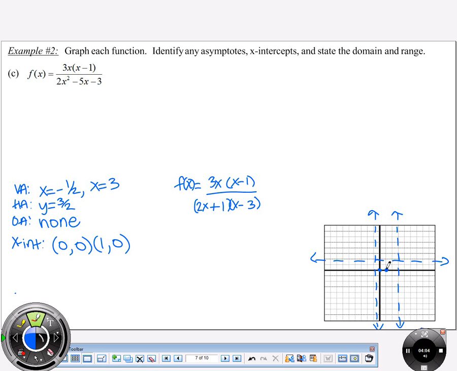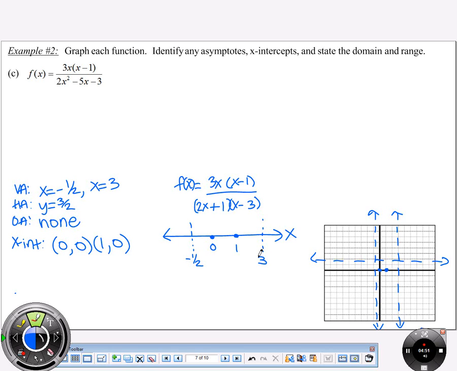Okay. All right, so remember what we want to do now is we just kind of want to fill in different curves in each section of our graph. And the way that we sectioned it off was the things that divide up the x-axis. So basically vertical asymptotes and x-intercepts. So we did kind of this little chart thing where we took kind of a snapshot of this is our x-axis. It's being split at -1/2 with an asymptote, 0 with an intercept, 1 with an intercept, and then 3 with an asymptote. And I basically want to just know in each of these sections a thing that's positive or negative, telling me should it be above or below the x-axis between these two barriers. Okay?